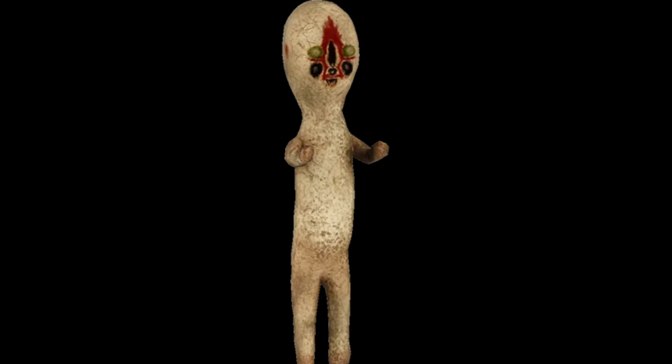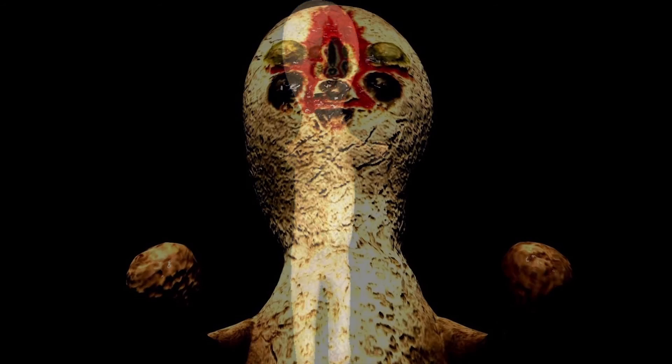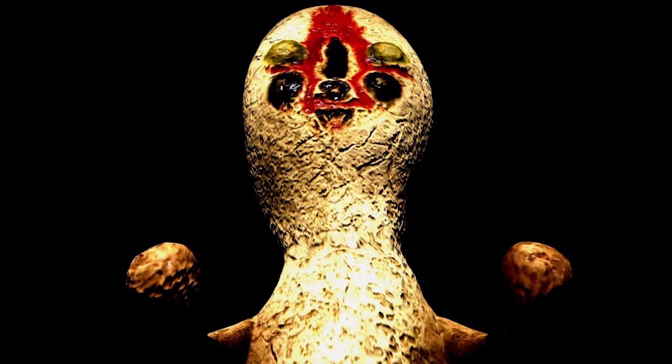Description. Move to Site-19 1993. Origin as of yet unknown. It is constructed from concrete and rebar with traces of Krylon brand spray paint. SCP-173 is animated and extremely hostile. The object cannot move while within a direct line of sight. Line of sight must not be broken at any time with SCP-173. Personnel assigned to enter a container are instructed to alert one another before blinking. Object is reported to attack by snapping the neck at the base of the skull or by strangulation. In the event of an attack, personnel are to absorb Class IV Hazardous Object and Containment Procedures.